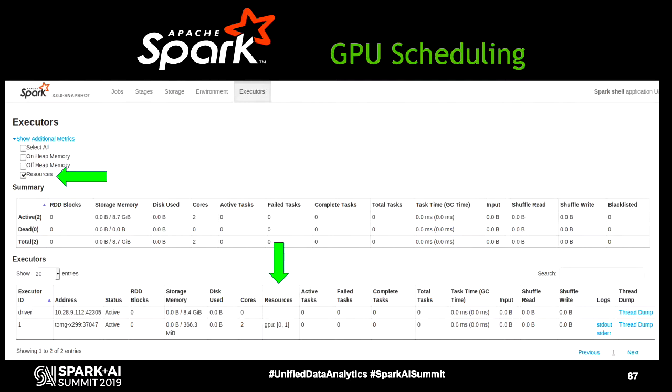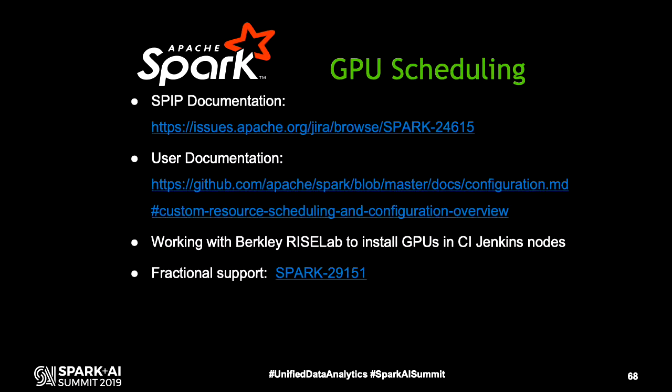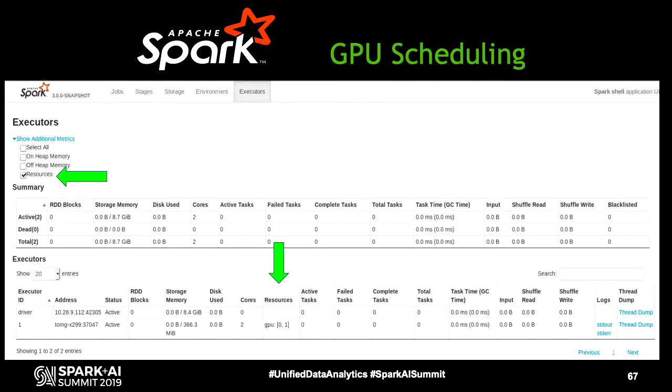So we've also modified the UI to hopefully make this a little bit more obvious to users what you've been allocated. Right now, it's in the executors UI. The UI is getting very large and cluttered, so we've added checkboxes. You have to check the box to see what resources you've been allocated. In this case, there's a node that has 2 GPUs, addresses 0 and 1. Standalone mode, if you're familiar with that, has some more UI options as well, because you have to configure that slightly differently.